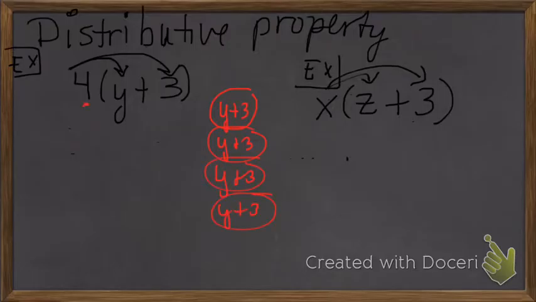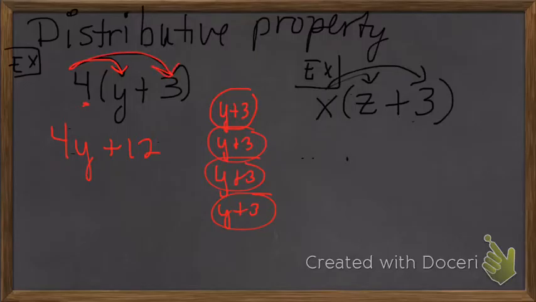Okay? 4 times. So if we were to remove those circles or those strings, how many y's would there be altogether? 4y. And again, 4 times y is 4y. And then how many little one tiles would we have? So there's 3, 6, 9, 12 altogether. And again, 4 times 3 is 12.